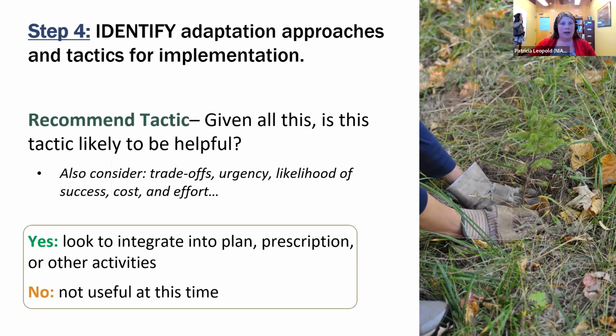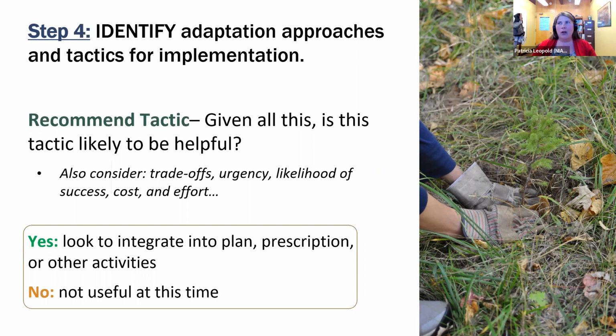And so when we're thinking about recommending a tactic, we're really thinking about considering those trade-offs between the benefits and the drawbacks, the effectiveness and the feasibility, and deciding, yes, now is the right time and this is the right place to implement this tactic, or no, this might not be the best tactic at this time, but it's good that you captured that information.